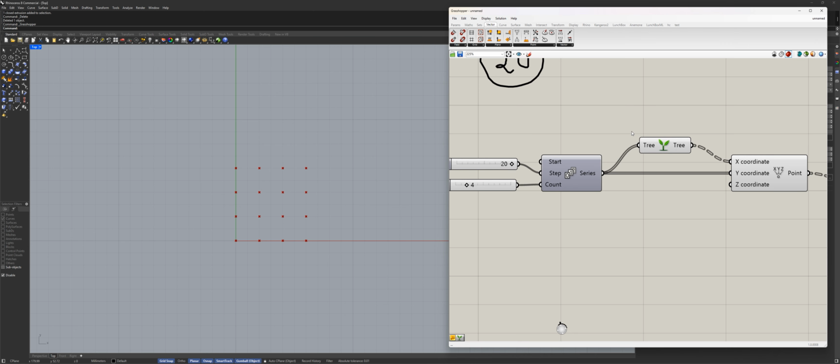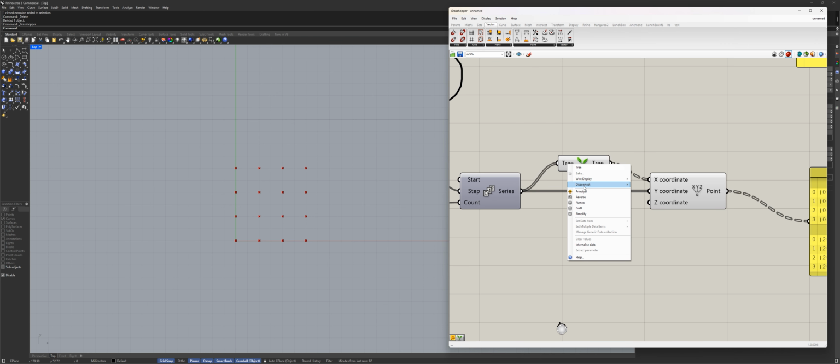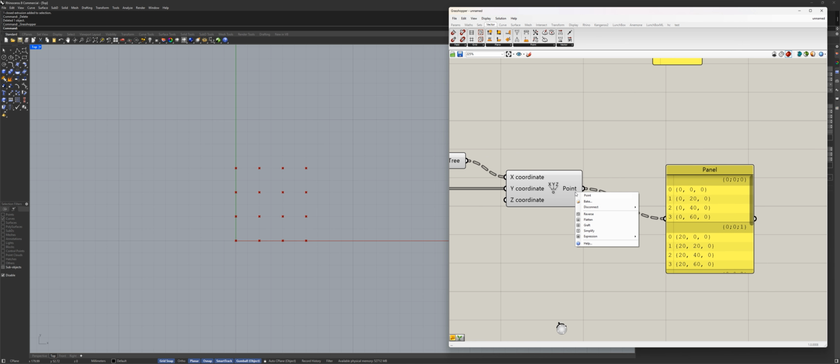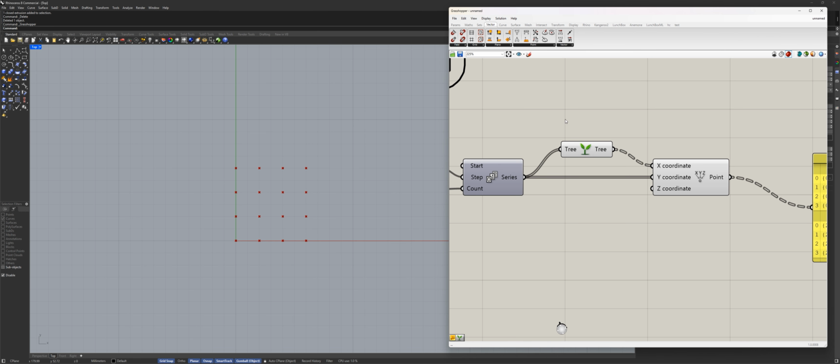Oh, graft again. How about the graft? Graft can be grafted, and the output of the graft can be grafted, and the X component can be grafted, and the output can be grafted. This is a shortcut. So instead of creating the node, I'm going to plug that directly and say that before it goes to the X component, it's supposed to be grafted.